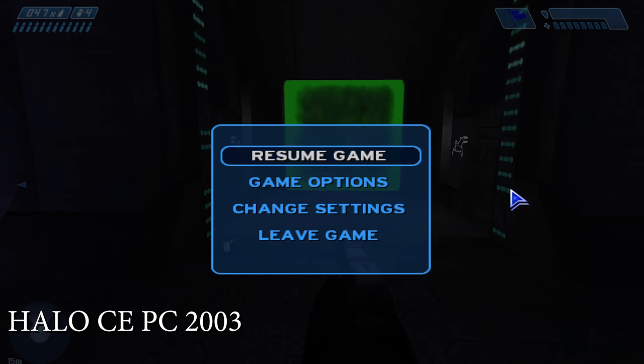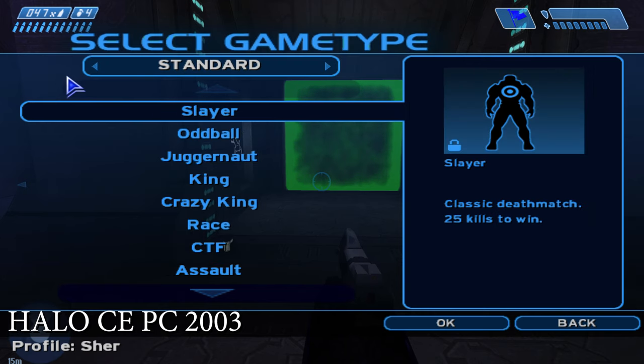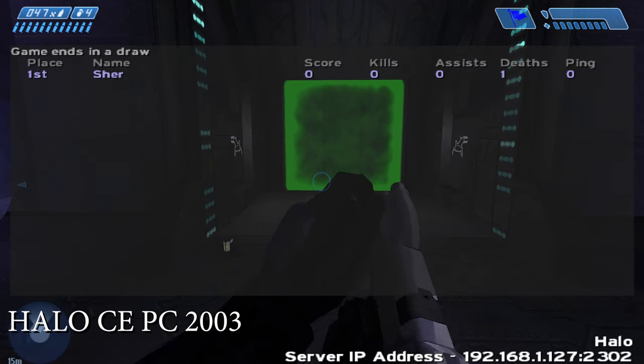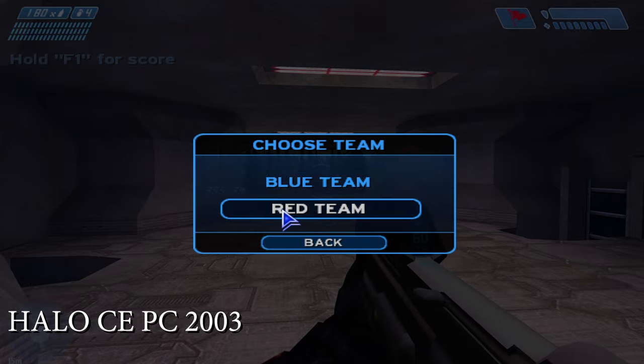I also like the fact that you have an option to change the map and game type while in-game. It's something that Halo CE Anniversary doesn't currently have. In the MCC version, you can't even change teams. Like, come on, 343, how would you miss that out completely? It's really basic.